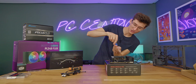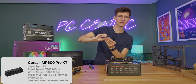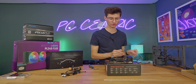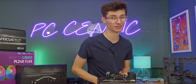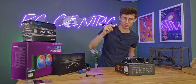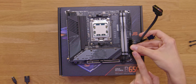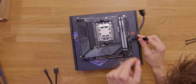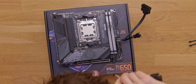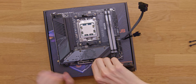We will need to take off the ginormous heatsink now to put the SSD in. But the one that we're using is the MP600 Pro XT from Corsair, 2 terabytes, PCI Gen 4. For gaming, don't worry about Gen 5, at least for now. Then we have to do the bit that I say is quite annoying, which is to plug these little cable and adapter things into the motherboard. You have this little drop-in card here. That's for your fans and your I/O, and then if you want to use USB, oh no, it's right here next to the SSD. Do you see what I mean? At least it's better if you do it now.